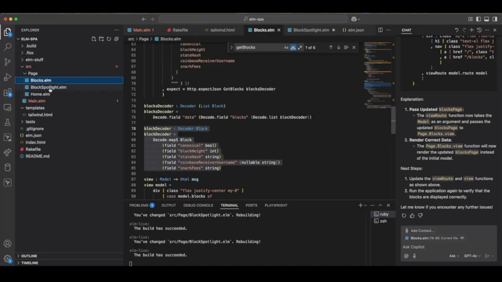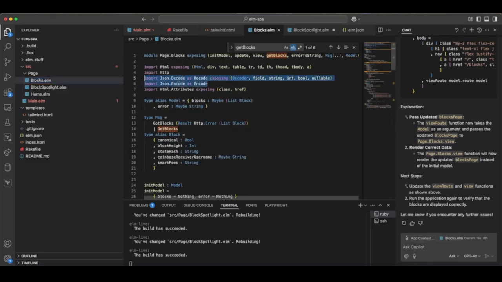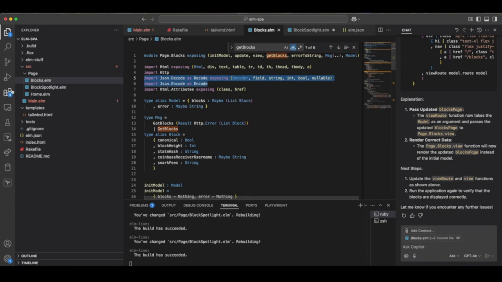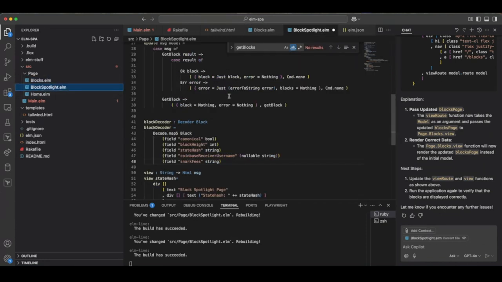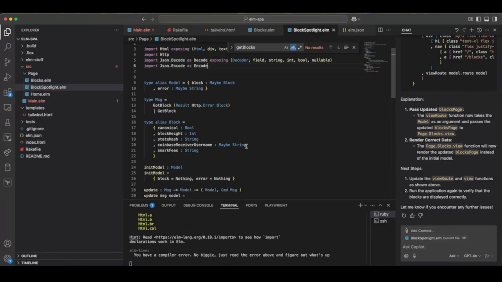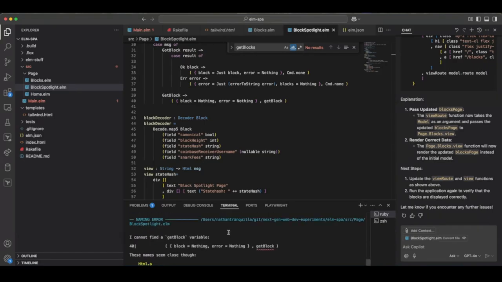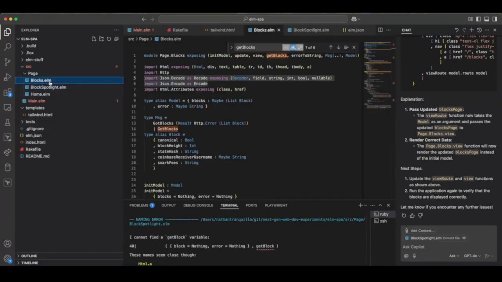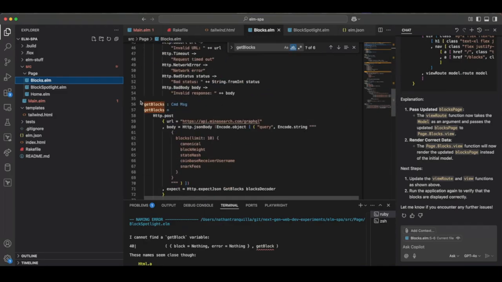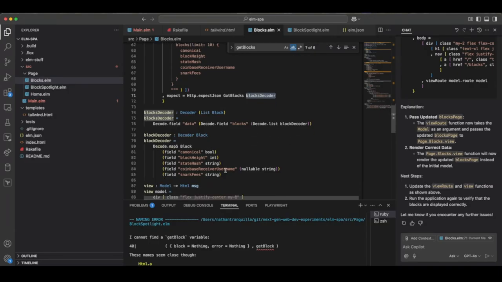I need to bring in this encoding and decoding stuff to be able to decode a block. Let's put that at the top of our file right here. Something broke. Oh, get block. It's not defined yet. So we want to get a block. We want to use the blocks decoder. Our block decoder is going to be a little bit different because it will be... actually, no, we're still making the same essential request, so it's going to be an array.